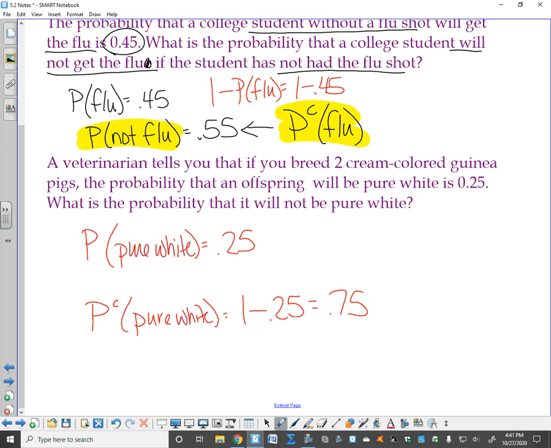Now, when you're checking your homework, I don't want you to just go find the 0.75 and say, ooh, I got it right. Because odds are you're going to do that in your head. But if you give that to me on an FRQ and this thing is worth 3 points, you've lost 2 of them. You get 1 point for having a right answer because you have the 0.75. You have to be able to write the stats. So you have to be able to write P of C, of the pure white, is 1 minus the 0.25, and that's where the 0.75 comes from. So focus on that part.